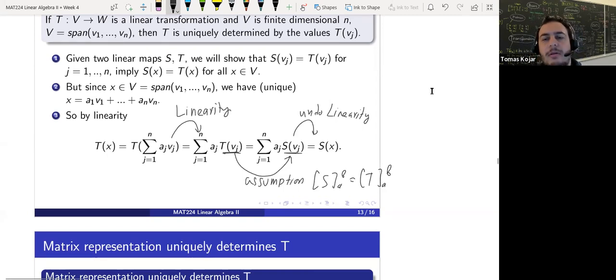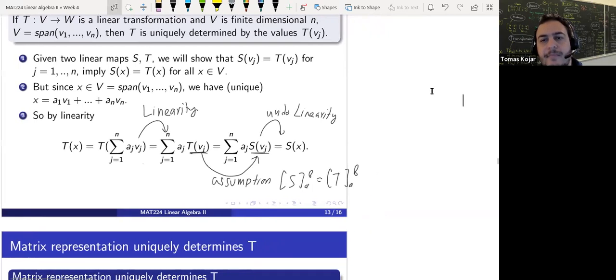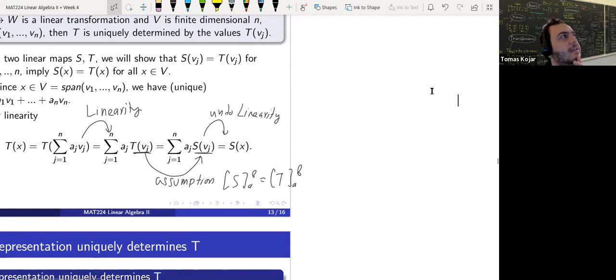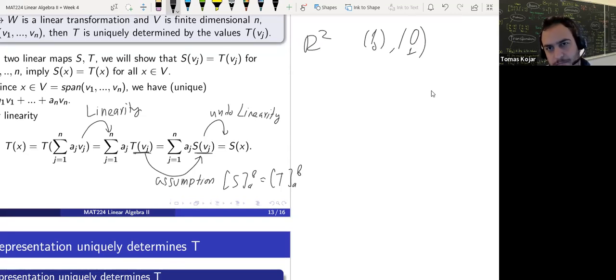Oh, and this is only for linear maps. That's a good question. Let me find an example. Let's say in R2, take (1, 0), (0, 1), and now I need two maps that are equal only there, but they're different.